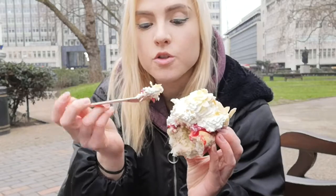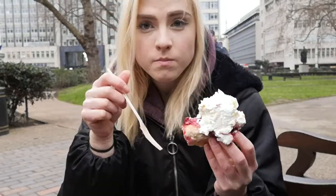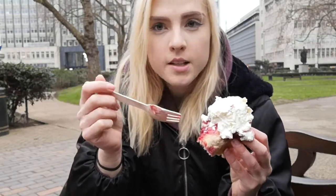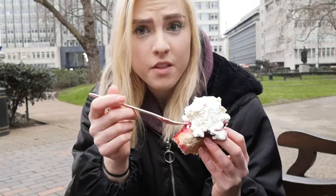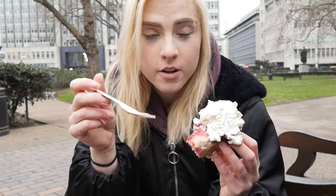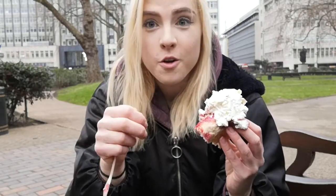The cherry jam is delicious though, especially with those whole plump cherries in it. The bun in this one doesn't seem to have as much flavour either — the texture is great but I'm not getting as much cardamom from it. So for me, really fun novel flavour and I love the fact that they've got a few different things going on. I'm definitely going to try and come back for their tiramisu one at some point. But in terms of traditional Semla components — marzipan, bun, and cream — I'd say Fabrik was better. Two tries down, more to go. Will someone else beat Fabrik? We can only wait and see.